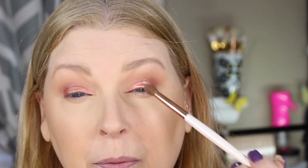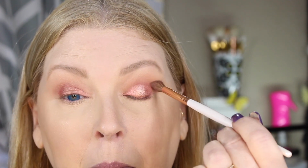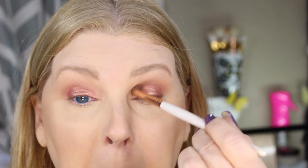All right, sorry about that. I had to go in and change my battery. So now that I'm done, I've noticed that I've really kind of lost that depth I was going with for my crease. So I'm going to go back in, just kind of go back over that lightly, staying above my lid. I don't want to put this on any of the shimmer that I just put on.